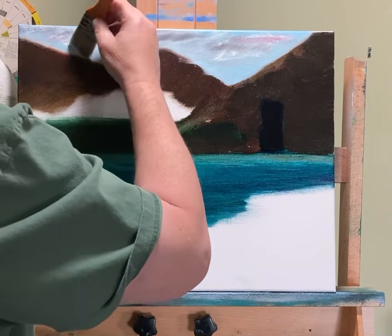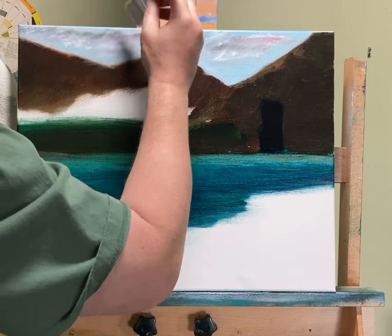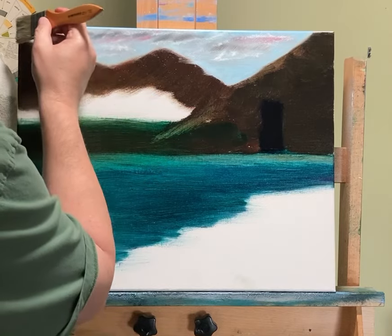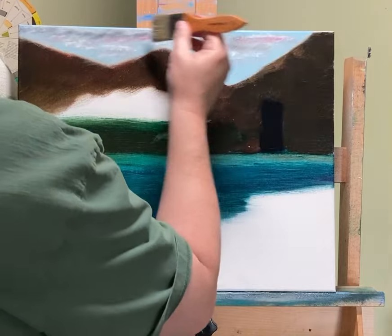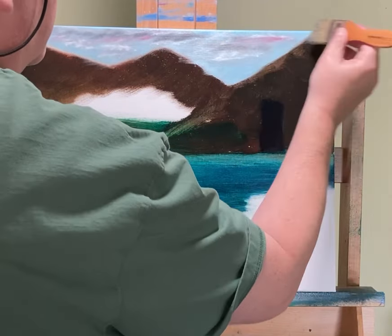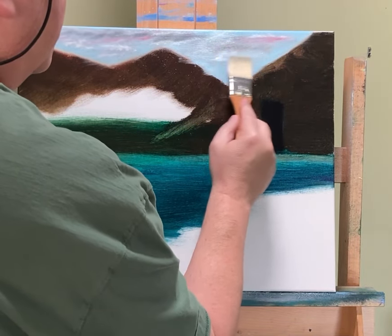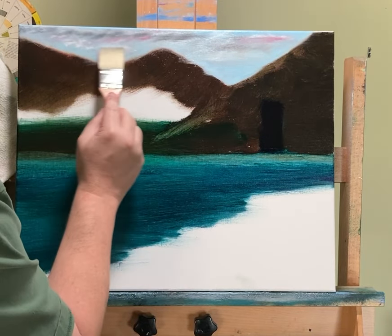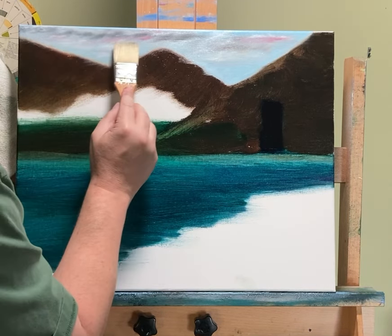Sometimes you got to do something more than once to get it to look on canvas the way you have it in your head. And a lot of people get frustrated with that, and I used to also. So anybody that gets frustrated with it not coming out the way you exactly want, I empathize because I went through that for many years. And then after a while, I found out sometimes it was better than what I envisioned, and other times, it just taught me how to do stuff. Either way, if you learn from it, it's never a bad thing.